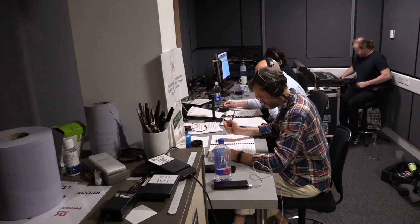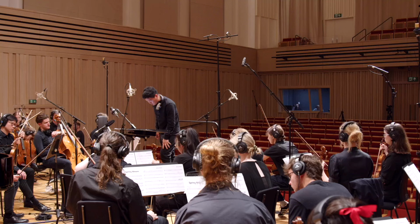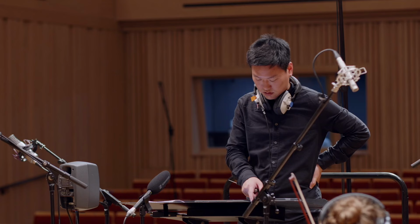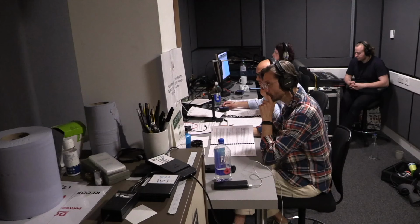Okay? And I think at bar 59 it could be nice to have less of the lower inner part of the second violin and more of the first part of the second violin. So more B, less F. This is bar 59, more top second violin. The second part of the second violin should be softer than the first part of the second violin.